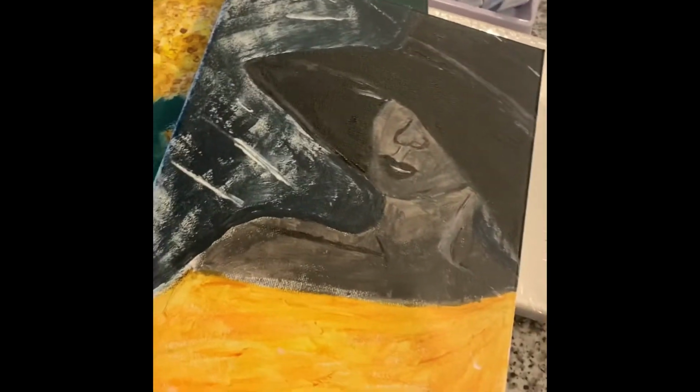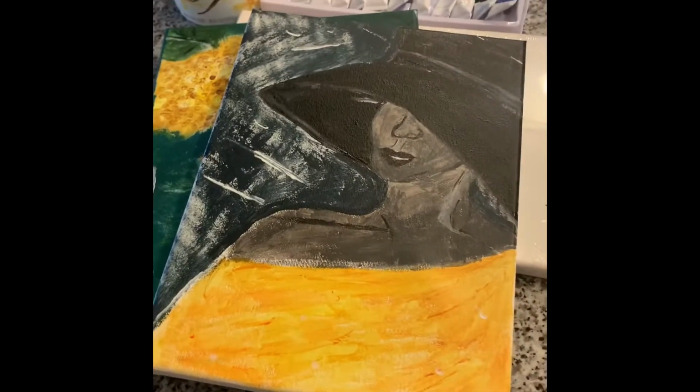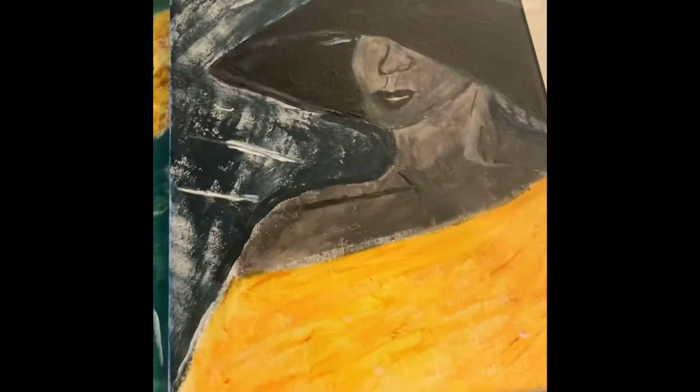And this was straight from scratch, you guys. I really enjoyed and had a great time painting these pictures and was amazed at my results myself.